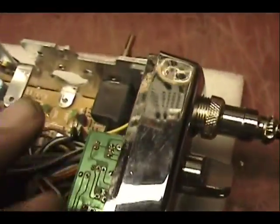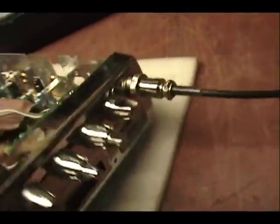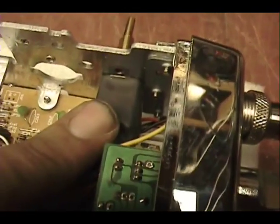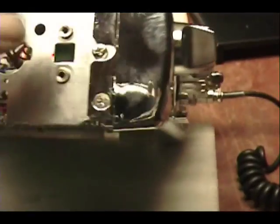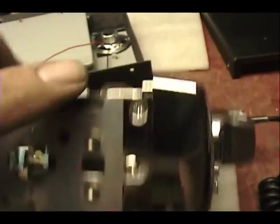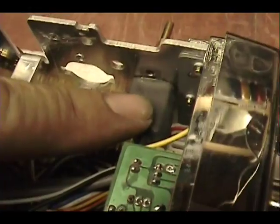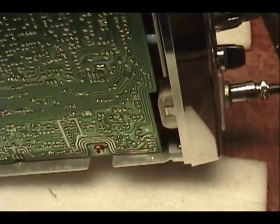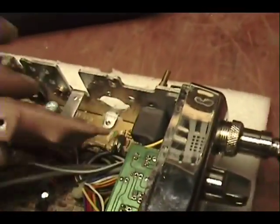I just wanted to show you a little bit inside here. I put the control inside here, sticking out the left-hand side of the radio. It's right in that little square that's in between the two knobs. So that's where that goes out. Now I covered the whole thing in heat shrink because there's some wire bundles down there that come really close to it.